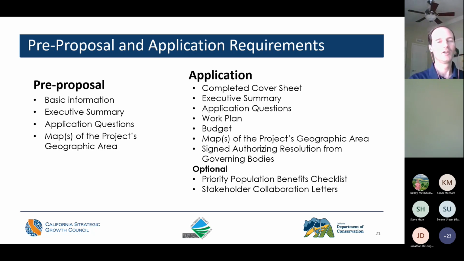Pre-proposal and application. We're trying to do a quick comparison here. If you're interested in submitting a pre-proposal, Appendix H of the guidelines contains the planning grant pre-proposal template. It requests some basic information and an executive summary. There's a list of questions specific to help us understand the project and its potential eligibility. It requests a map, if you have one, to include that as well. A draft work plan and budget, again, highly encouraged at that point. This is a good opportunity for us to provide technical assistance, so hopefully you'll take advantage of that.